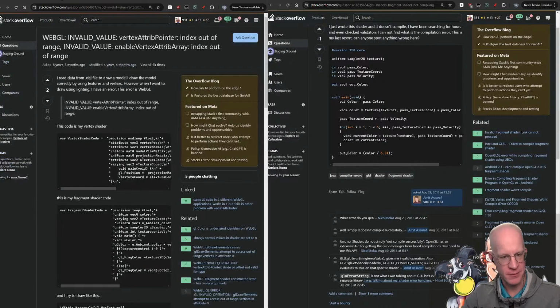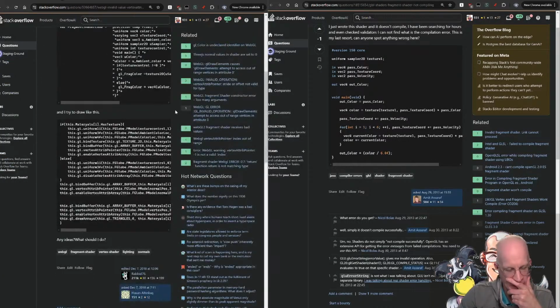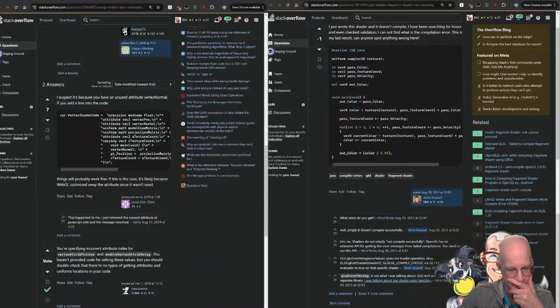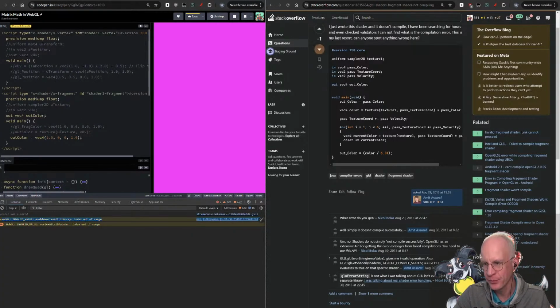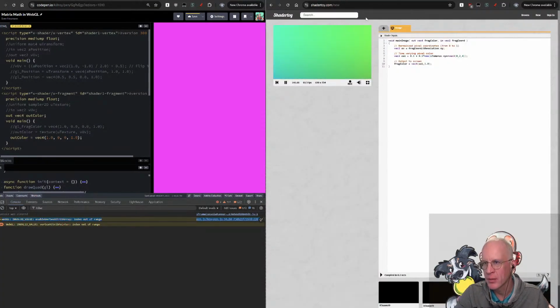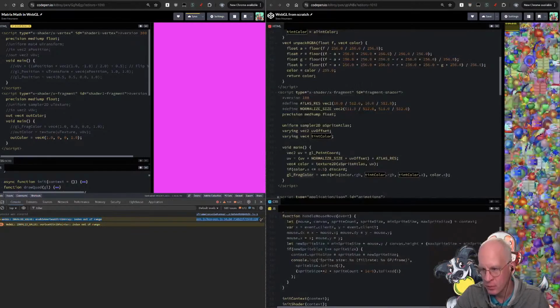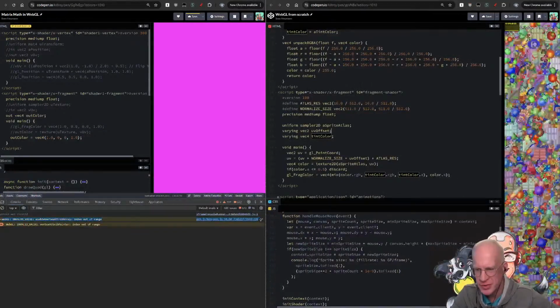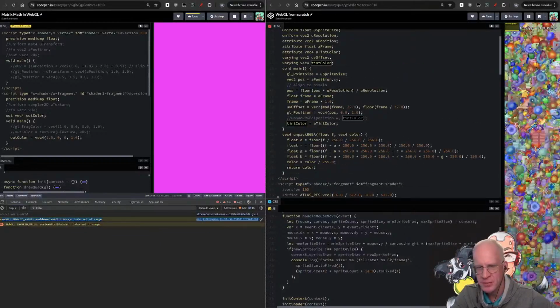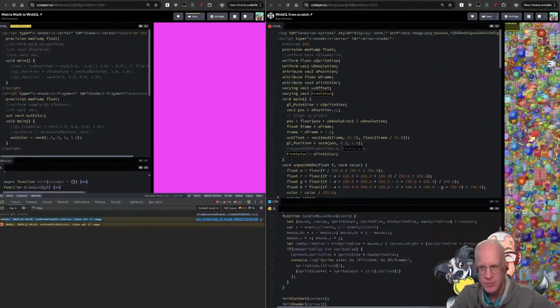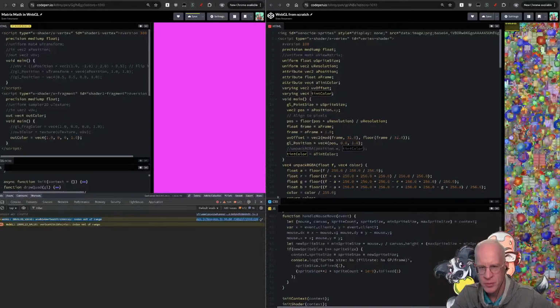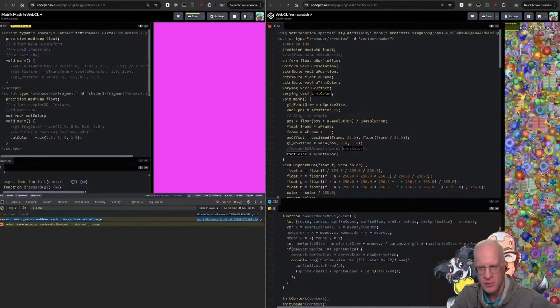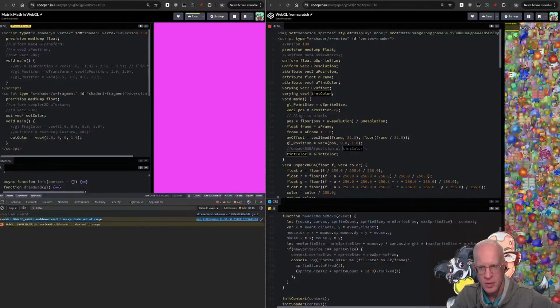I used to know all of this. This is not helping me. All right, let's go back to something that works. The problem is it's also a different version and it's all sorts of different things. Uniform U transform in a position.